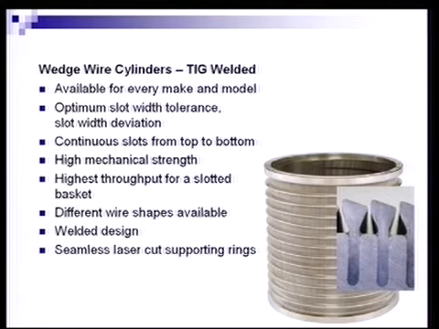This gives this basket an extremely good amount of structural strength, and it gives it a very, very narrow slot width distribution, standard deviation. So we have a good repeatable slot width every single time. A very good rugged basket is simply an advancement in manufacturing technology, which really allows this basket now to be used under high consistency situations as well as low consistency. It allows it to be used very reliably in head box applications. Really, it's increased the ability of wedge wire slotted baskets to be used throughout the mill, throughout the recycle plant.